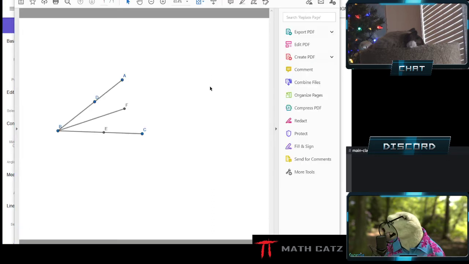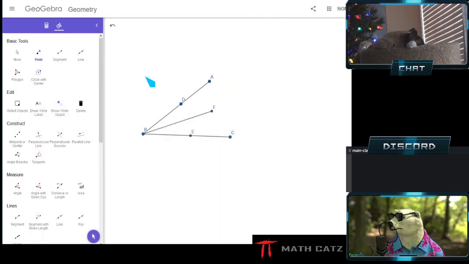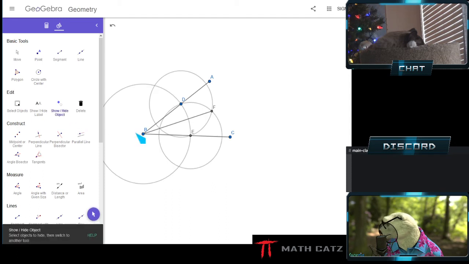When I open that, see, it doesn't show the work that I did. So now I can't give you all the marks because you have to show your work, right? So make sure that before you save this picture or download it or whatever, you show all the work you did on the way.